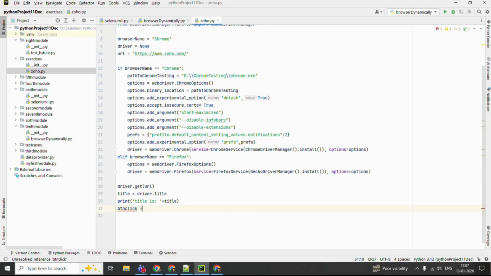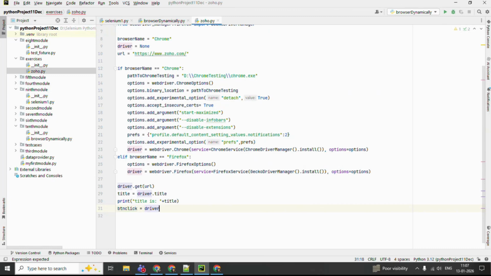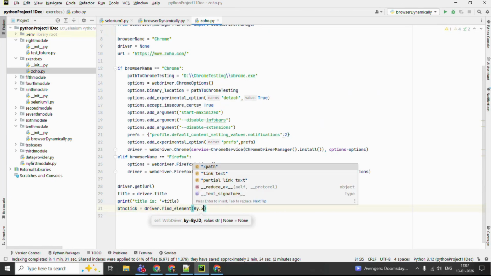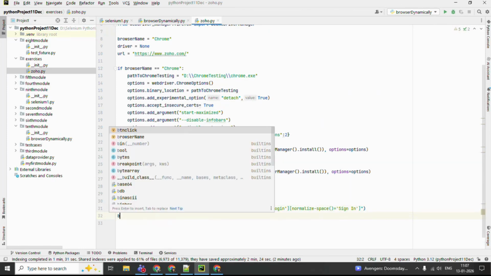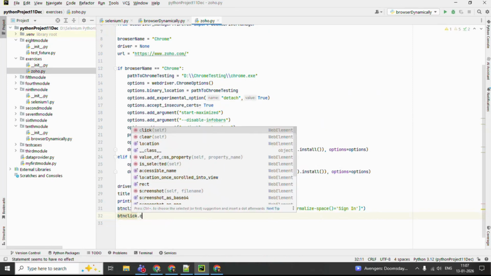Button click equal to driver dot find element by dot XPath, and the path we have just copied. And just say button click dot click.